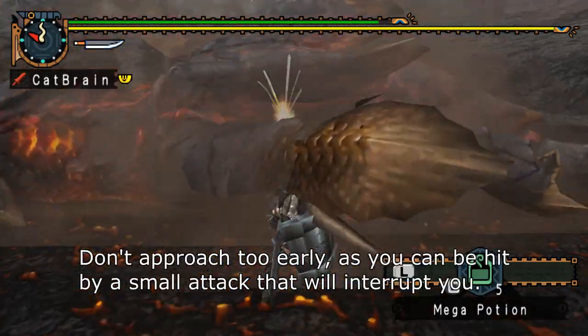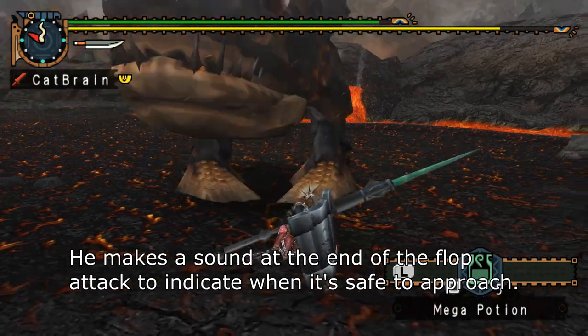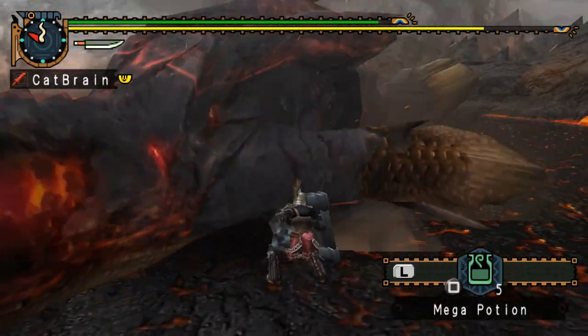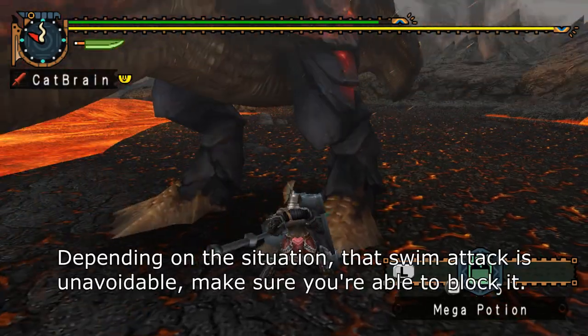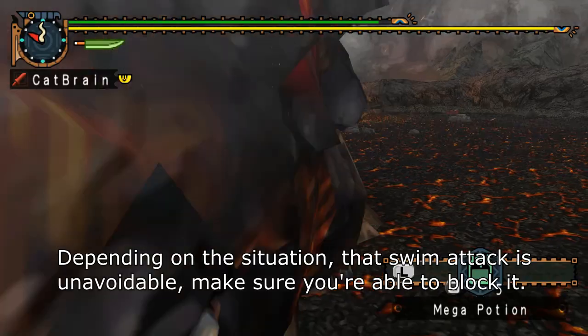Don't approach too early, as you can be hit by a small attack that will interrupt you. He makes a sound at the end of the flop attack to indicate when it's safe to approach. Depending on the situation, that swim attack is unavoidable. Make sure you're able to block it.